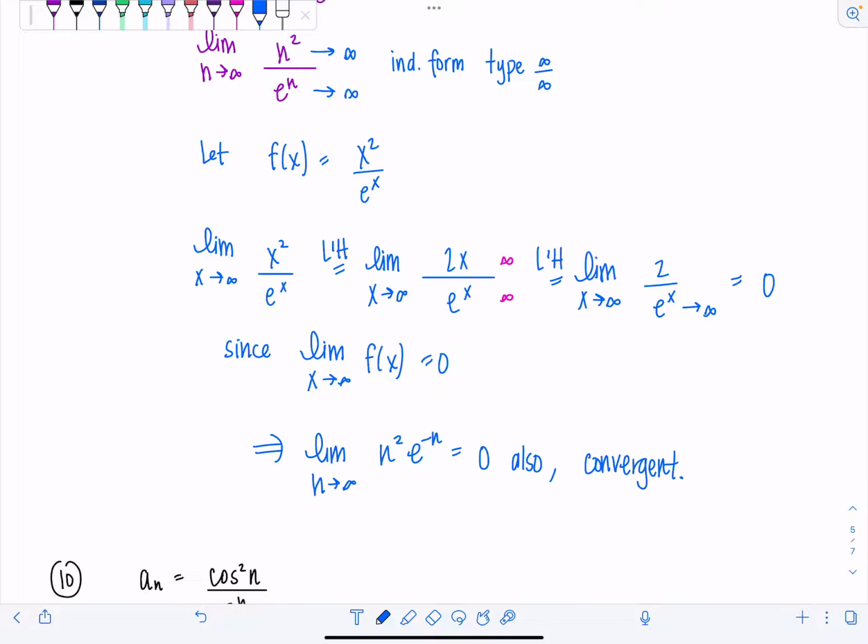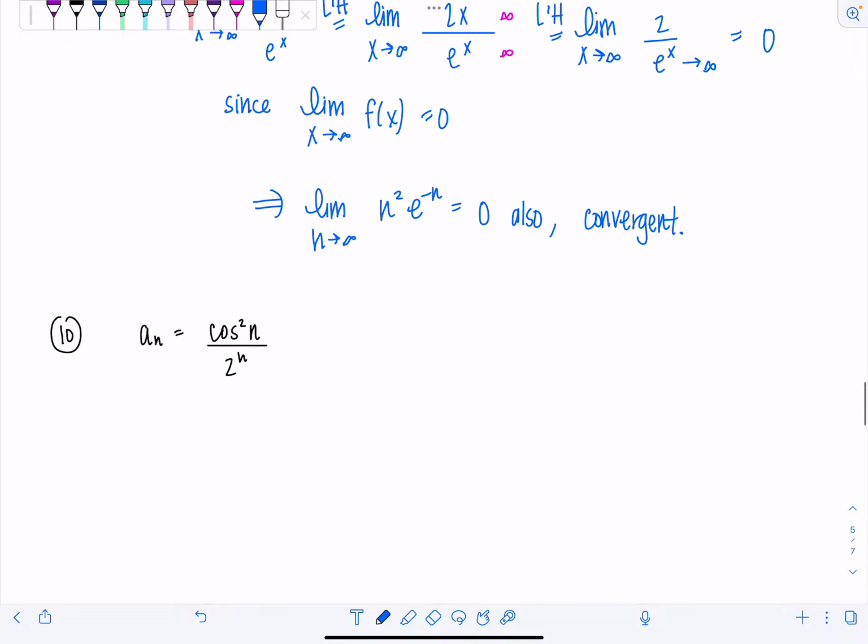All right, you have to be precise. I know it might feel silly, like all I'm doing is swapping out n's for x's. Well, too bad, okay? You're not allowed to use L'Hopital's rule unless you have a differentiable function. So just be glad we at least have L'Hopital's rule. It's just a couple seconds of your life.